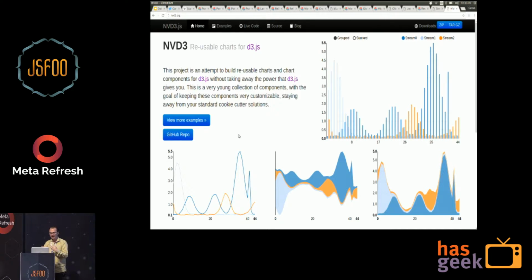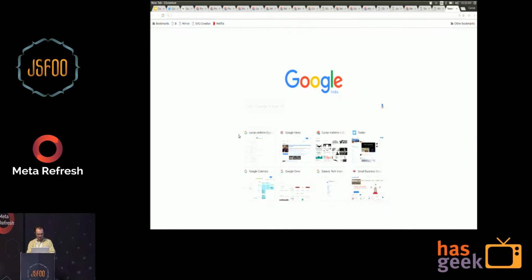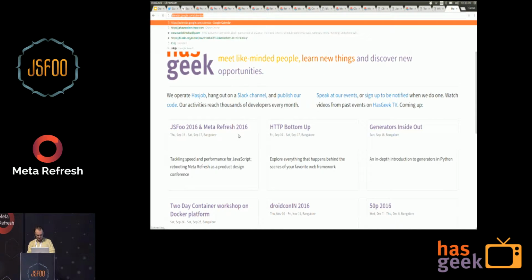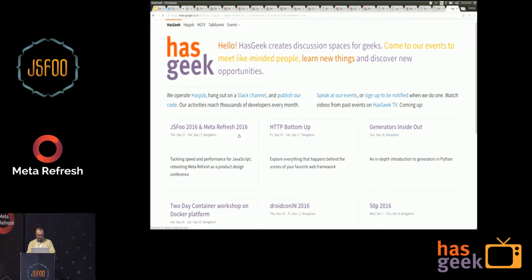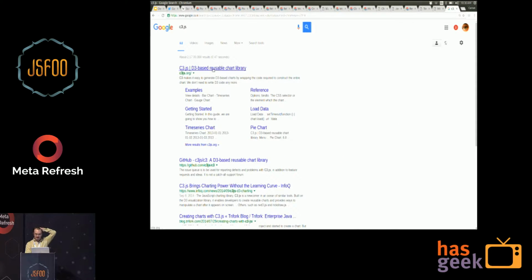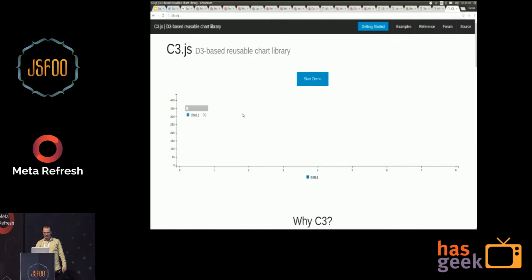There was some controversy about the licensing at some point in the past, but I think that got resolved. With any of these charting libraries, once you adopt one, you take on the burden of the abstraction they created, and typically it limits how much you can customize the visualizations. But NVD3 is a good one.